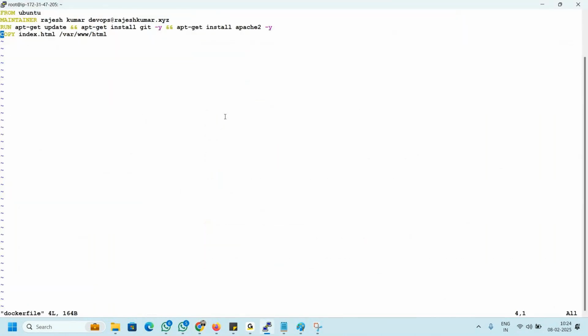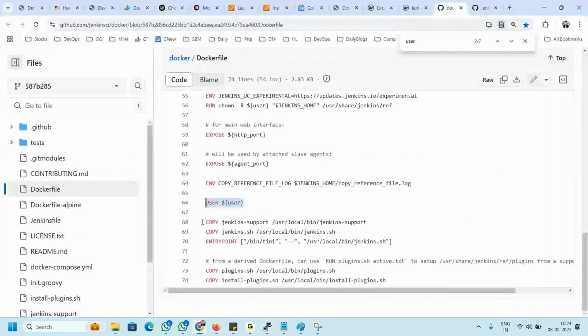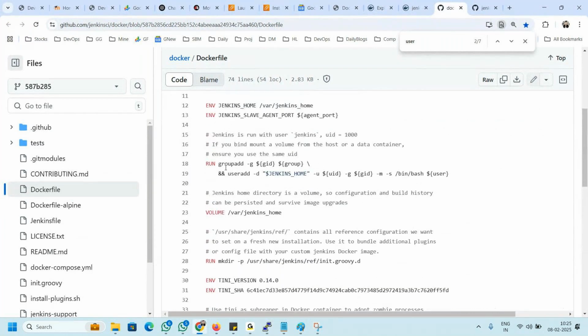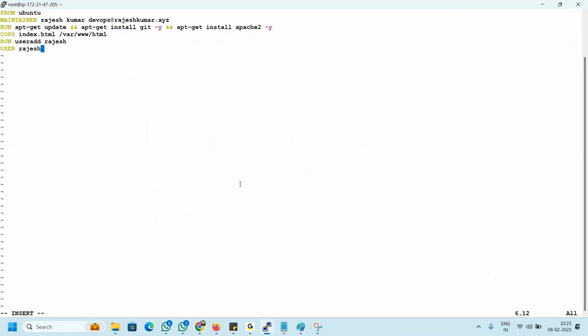First you have to create a user: RUN useradd Rajesh. So here I'm adding a user, creating a user inside a container. After that, USER Rajesh. Got it? So this statement will run the container as that user, but before that, that user is created somewhere on top. See here. Got it? Yes. And if you want to create an environment variable, you can create it like this. Done. Now let me run this code. I want to show you.